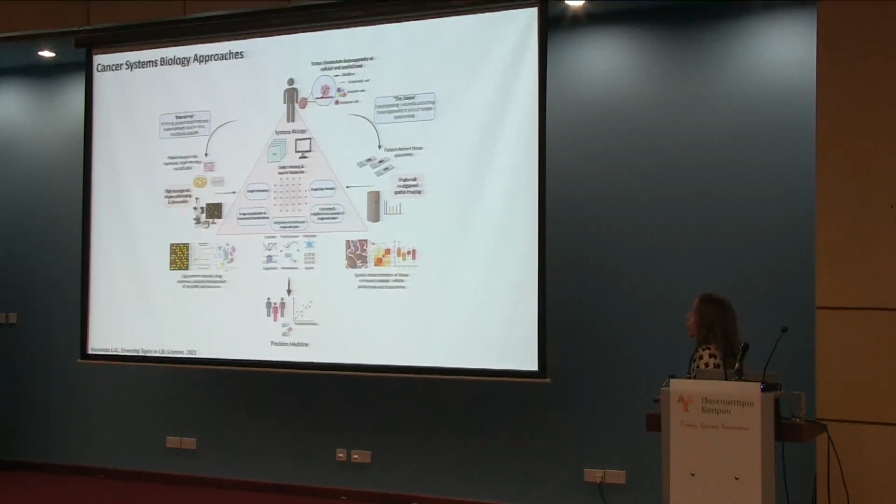So to close the talk, I hope I gave you an idea of what cancer system biology approaches are, because that's what I was trained as a postdoc, and that's what I'm trying to bring in my lab. And cancer system biology is all about combining different expertise and collaborations and techniques. You can use not only your biological specimens, but cool technologies, and then also computational tools to get closer to personalized medicine and precision oncology.